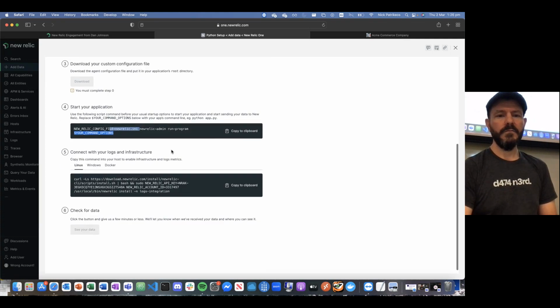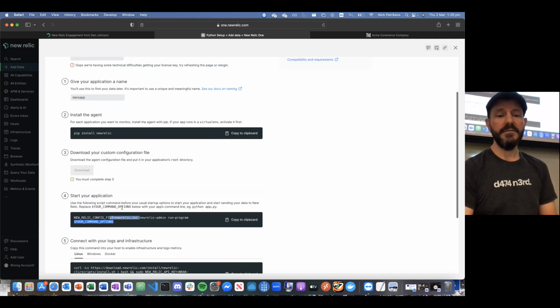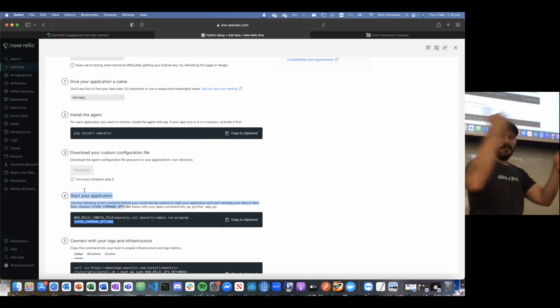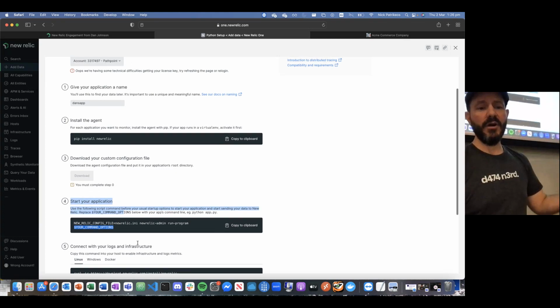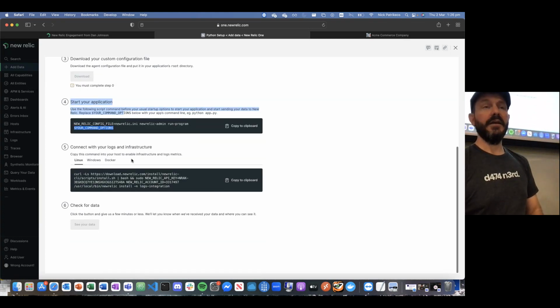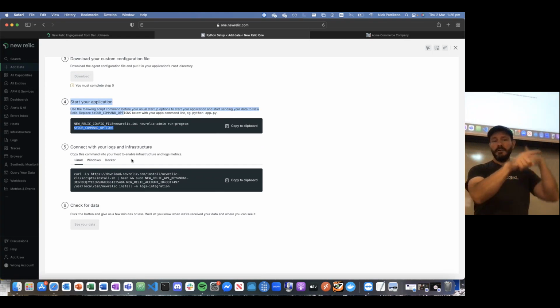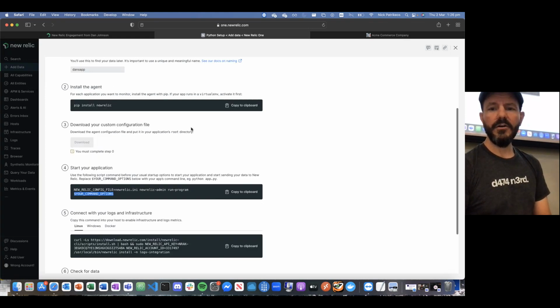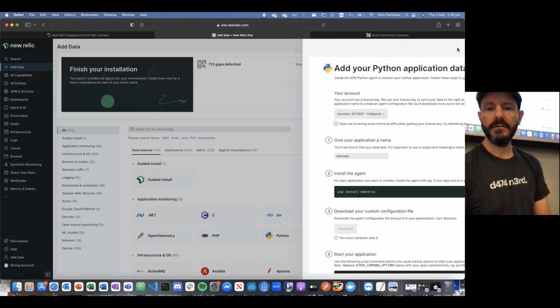And step 4 is basically when you've completed the APM part, and we're just suggesting, hey, you might also want to connect your infra layer. So the next command down there will install the logs integration for you after pulling down a New Relic installer shell script.